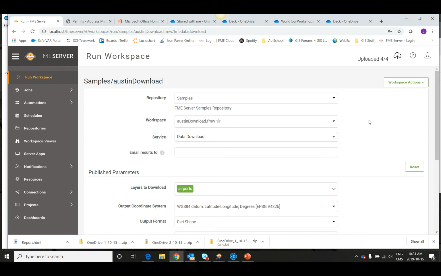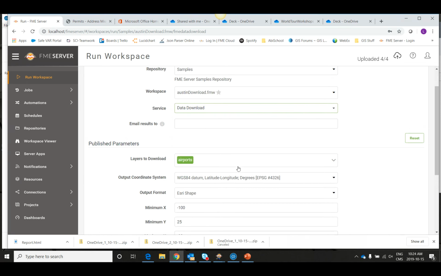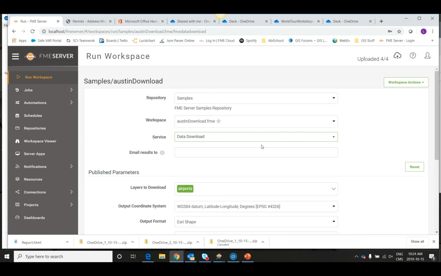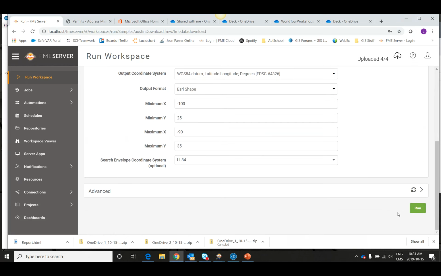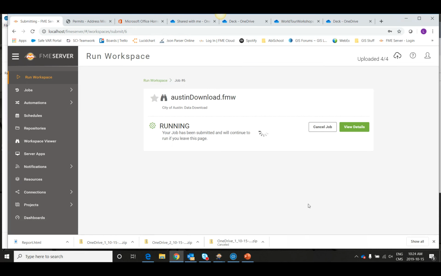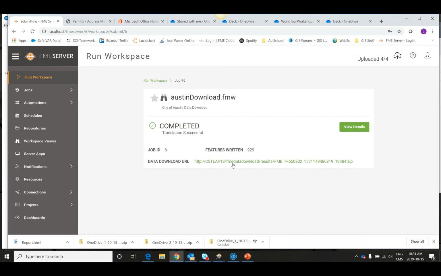Like I said, if I choose data download, it should actually send me the results directly, to the user. Here we go. I just didn't run it right the last time. And here I can download the zip file as a result.